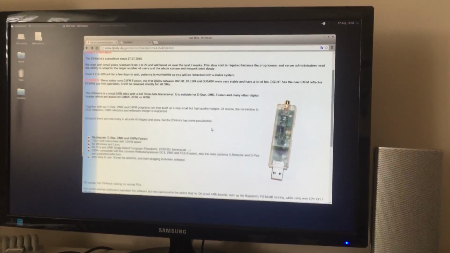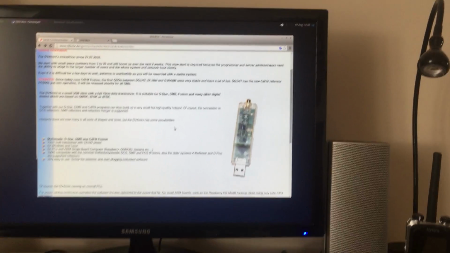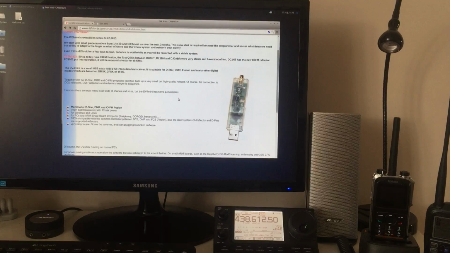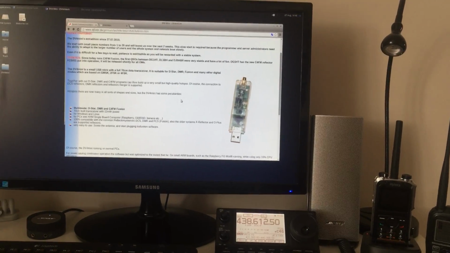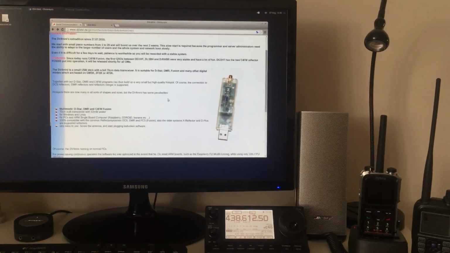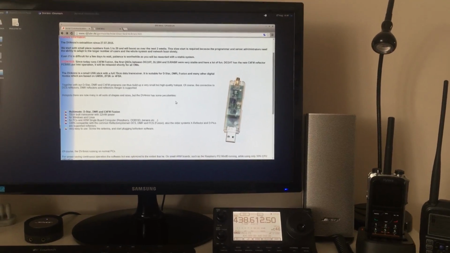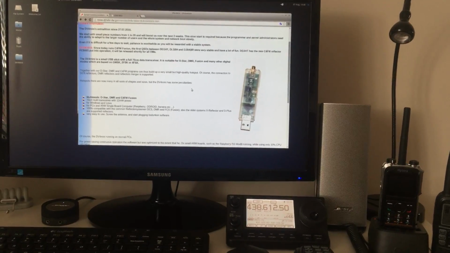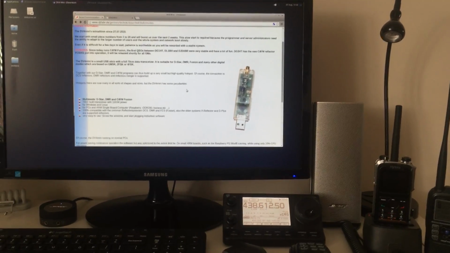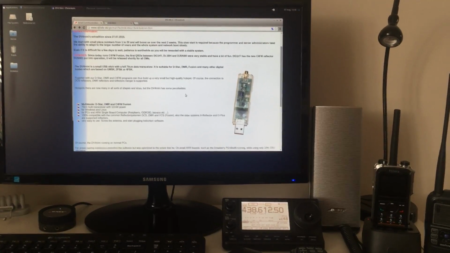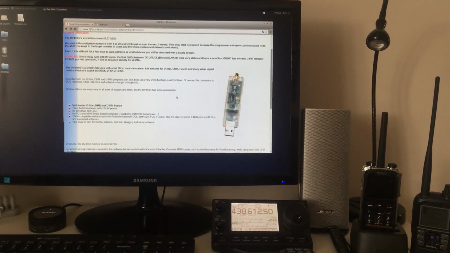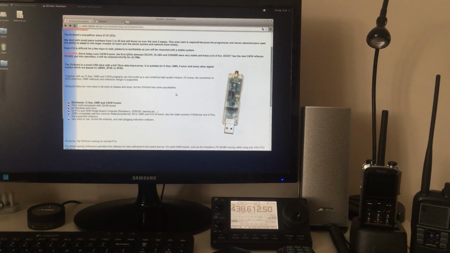Now, if you're in the UK, there's a few repeaters around, but it's by no means solid coverage around the UK yet, so it's pretty difficult. I can't get into any of the full-blown DMR repeaters from my location, even using the big antenna and everything else. So something like this is going to be great as a stopgap for the moment, until the DMR repeaters start to come in full force.